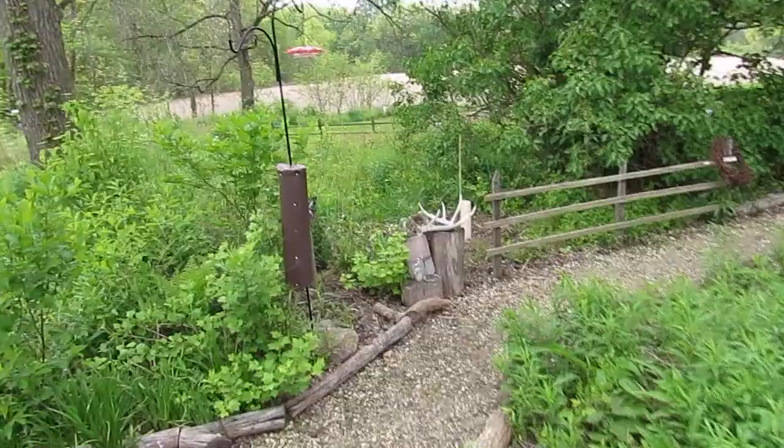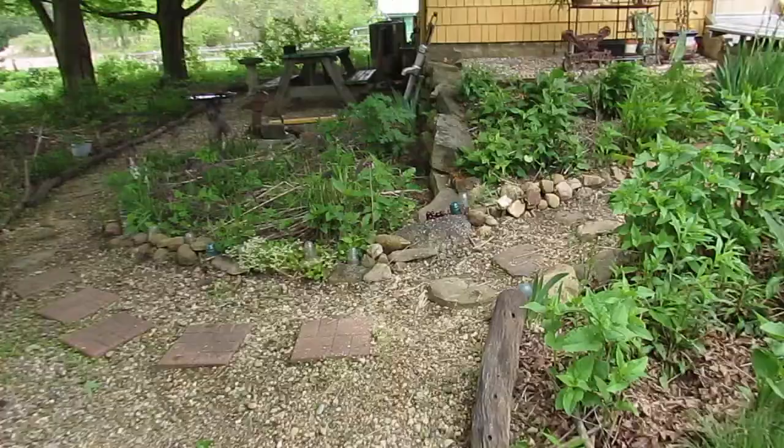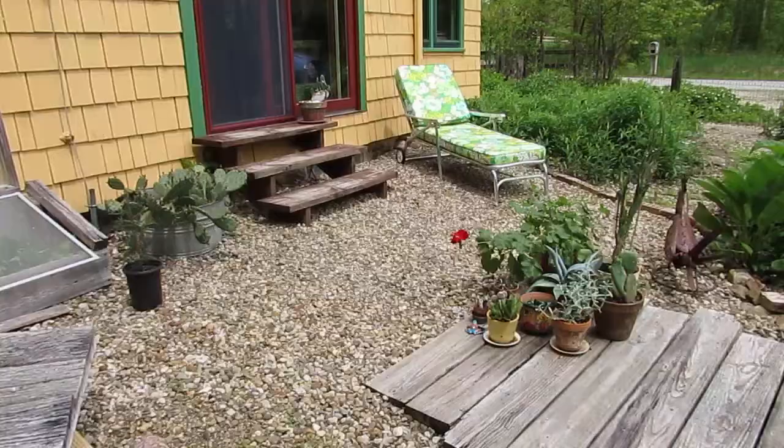Continuing on around our path, we have hummingbirds here — we've had them here for over a week now. We've already had a monarch here laying eggs, she was here so early, oh my gosh, it's a crazy year. This area has always been gardens for quite a while. We use all kinds of reclaimed materials to line the paths and it doesn't match, and that makes it better in my opinion.